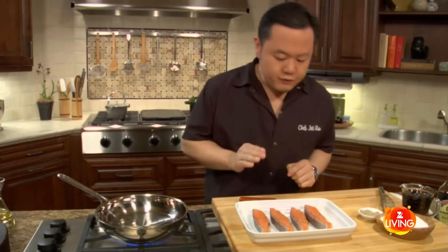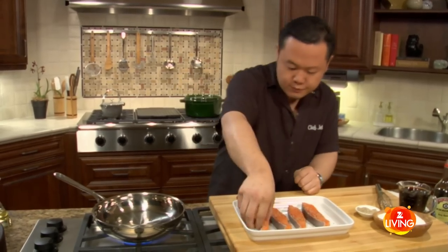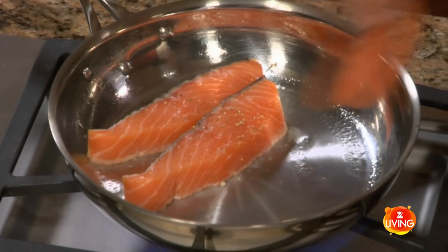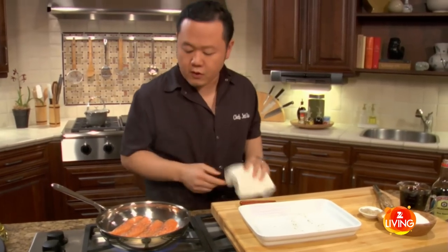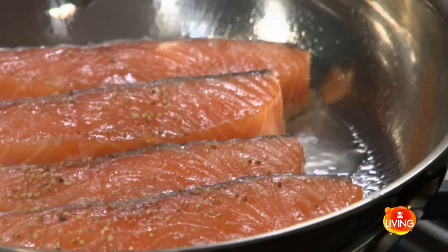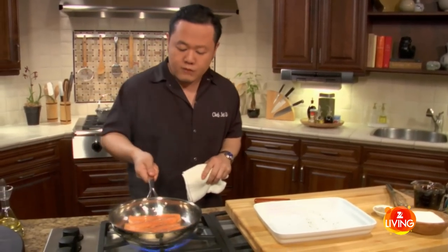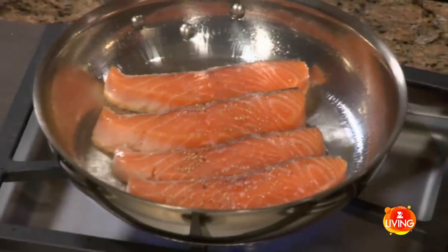I can see the vapor starting, so the salmon's ready to go. If you see any moisture seeping off, take a paper towel and just dab it. There's that white smoke — the secret now is to put the salmon down and away from you, just like that. Because we were patient and waited for the smoke, the salmon is going to hit the pan, sear, and then lift up on its own. A lot of cooks go in too early and try to move the protein around and it's stuck. A good way to tell if it's time to flip: move the pan back and forth — if the salmon is free-floating and moves around, you know it's not going to be stuck.